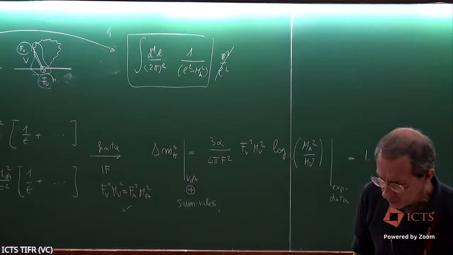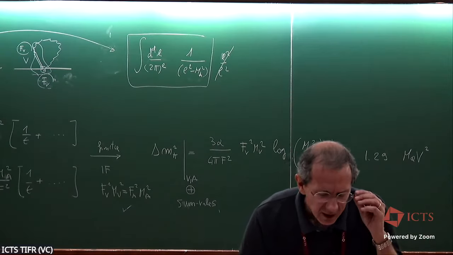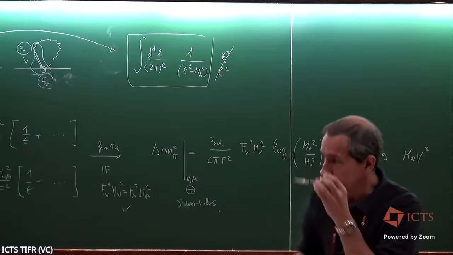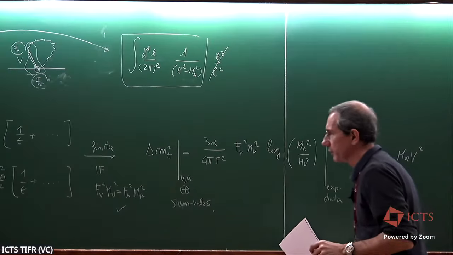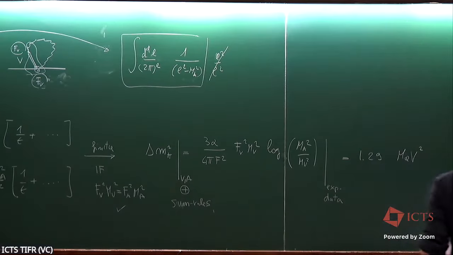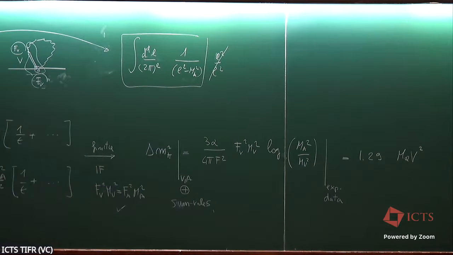Okay, so that was the last thing I want to show you about vector mesons, and now we can go back to the pure EFT. Again, I hope this gives you a little bit of a glimpse of why these UV conditions are somehow important. And on the other hand, are there questions at this point?